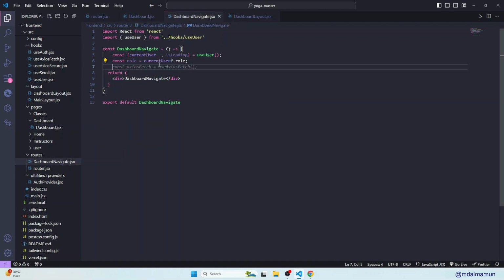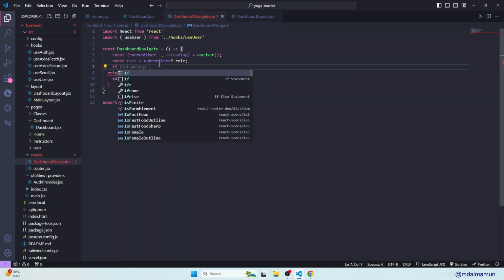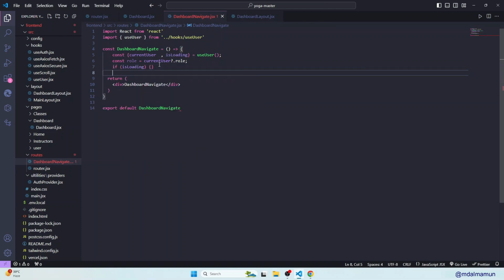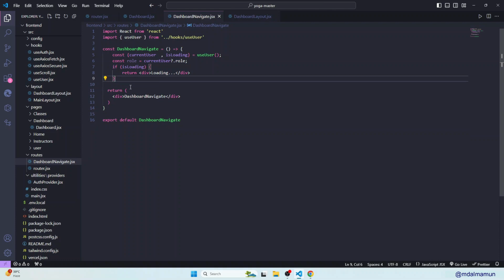Then if loading, we can show the loading. Let me show a loading here. Otherwise we do these three things.